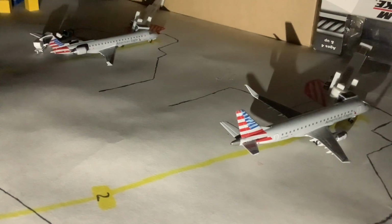All the flights in this airport update are going to be overnights, with an exception of one maybe. You shouldn't say that they're all overnights, but we'll get to that in a second here. So all these are the two American overnights, and they're just going to be staying here. American has not really done much new since the last airport update. They added the LaGuardia service, the once daily LaGuardia.